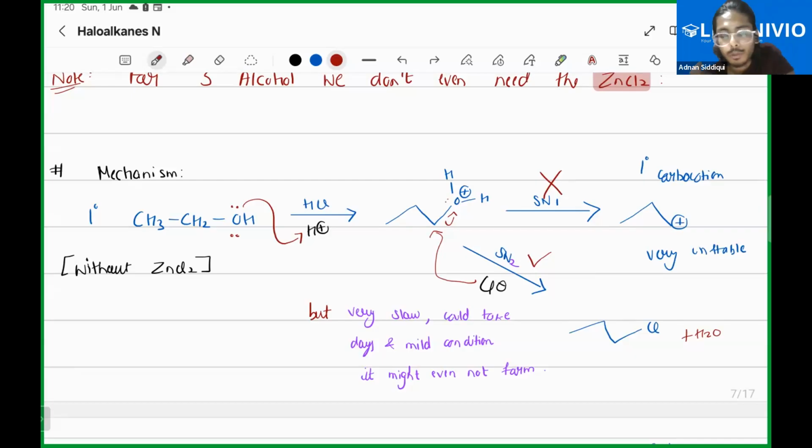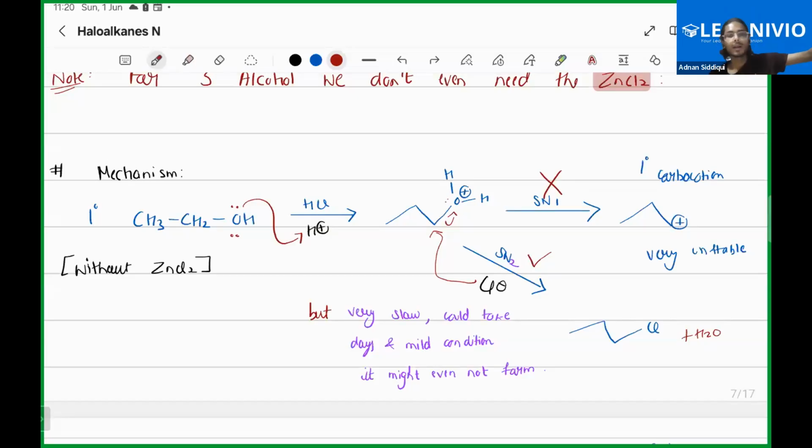Suppose this carbocation is very unstable, so what will it do? It will take H2O again and give back the alcohol. So the moment this 1-degree carbocation forms, due to instability, it will remain in carbocation form for very few seconds and convert back into its initial state, which is alcohol. This process will occur very fast, even in nanoseconds. So inside that pool, if the chlorine needs to attack at the substrate, that substrate should exist for some time.